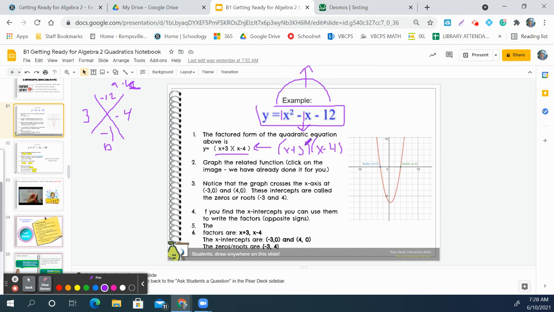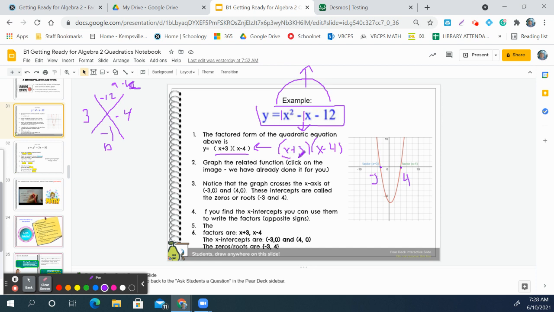So my question is, why is this positive and this is negative? That intercept is negative 3, and this intercept is positive 4. What did we learn in geometry that kind of does that same thing? Where the equation and the ordered pair was opposite. Maybe. What about circles? When we graph circles, what was the relationship between the equation and the points? Were the signs opposite? I think they were, right?